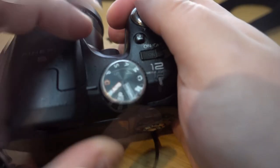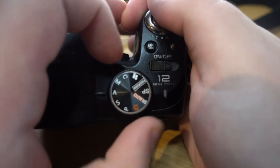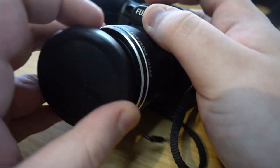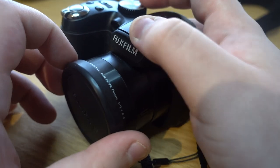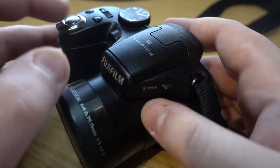12 megapixels, all the modes. It's got all the manual modes, but I never used them. It had 720p video, which, to be honest, isn't that great today. And it's got 15 times zoom, and the lens end looked like it had gone mouldy at first, but it isn't. Yeah, I had to rescue this out of a bag, which had gone mouldy, unfortunately. Probably can clean it up, though, but I can't be bothered at the moment.